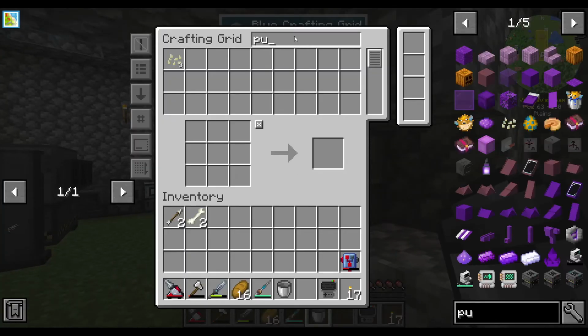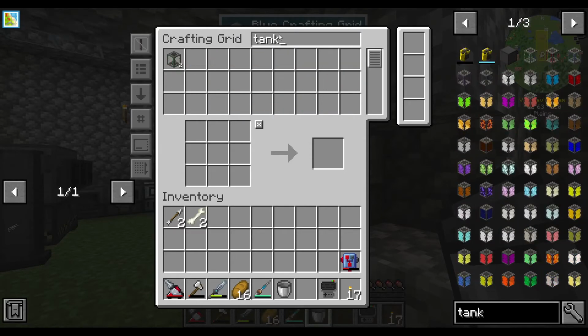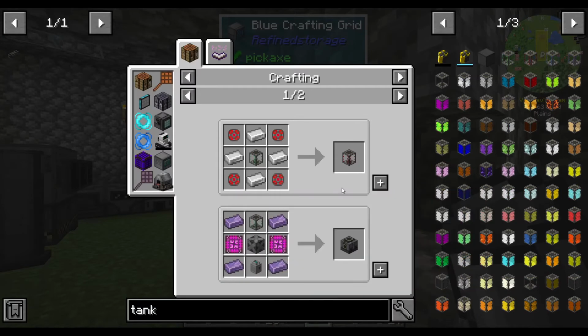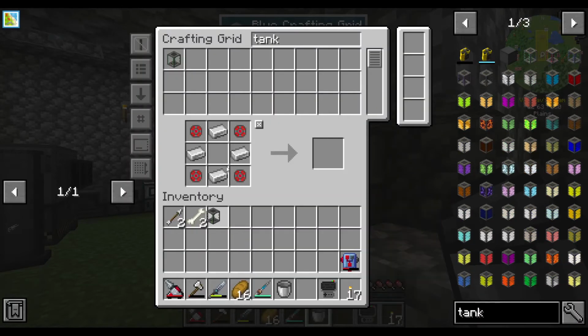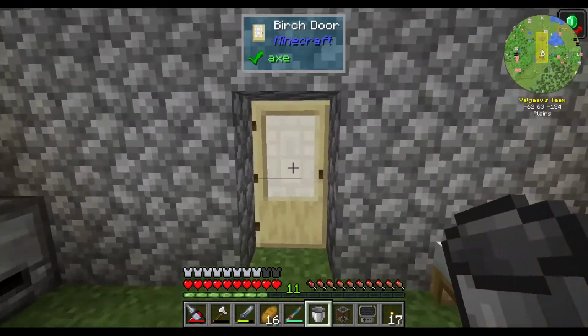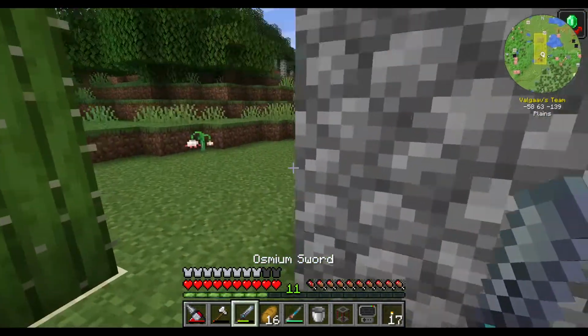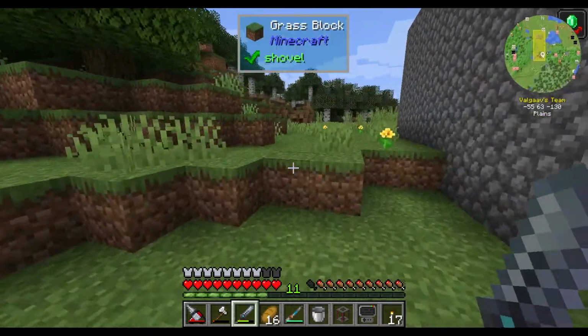So how about that? Tank. And now I have tanks. Tankity tank tank. Actually, you know what we could do? We could go make the next tier of tank. Excellent. All right. This one will hold 28 buckets. That's slightly better. All right. Let's do that. We have made the next tier up of tank.